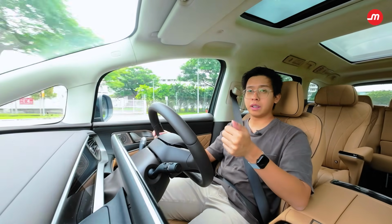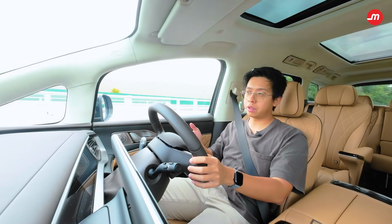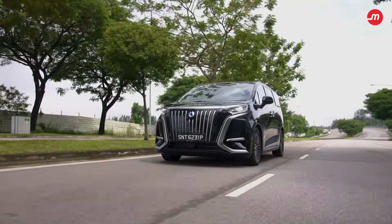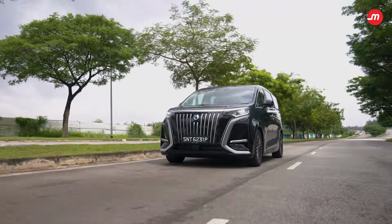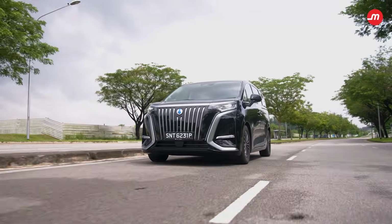The turning circle is tight, the steering is light, and the steering weight is toggleable. You can have it slightly lighter, slightly heavier. I prefer it slightly lighter. And it's just easy to drive. It's quiet, it's comfortable, and of course there's ample power should you need to rescue your VIP from a horde of passionate fans.